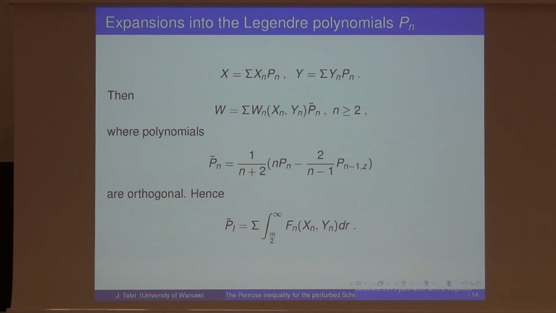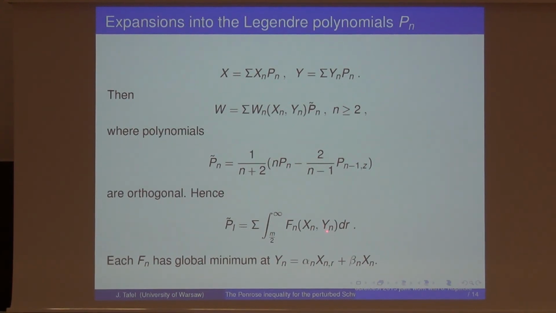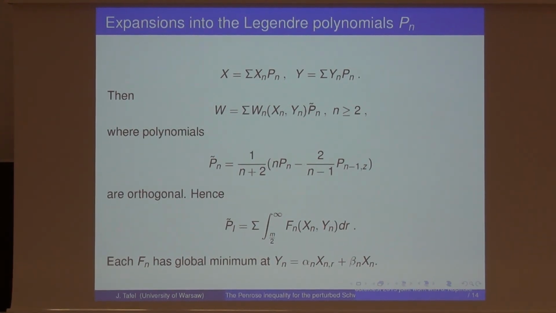Each coefficient in the Legendre expansion appears in another expression in this sum. So there is no distance. And now, even more, this function here is simply quadratic in the function y, and has a minimum for some value of y. I don't write these coefficients, but they are of course definite coefficients.